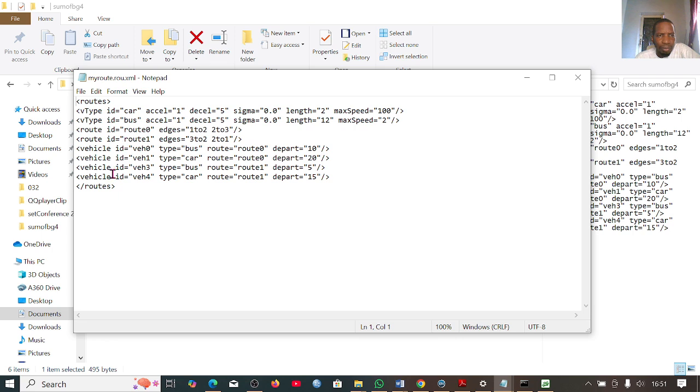There is no error. But let me check the route. The route started from edge 3 to 2, then 2 to 1. So I think there is no problem here. Okay, let me go back to the edge file to see where the problem is from there.